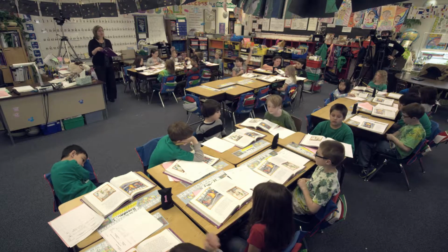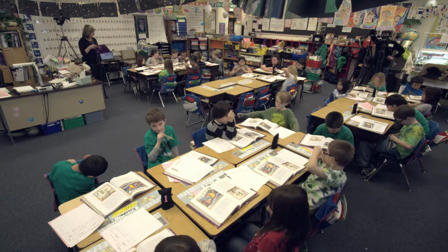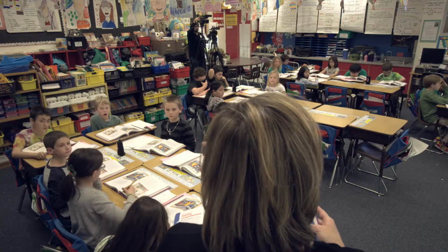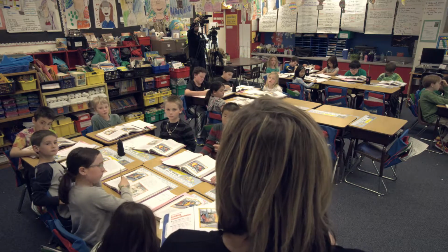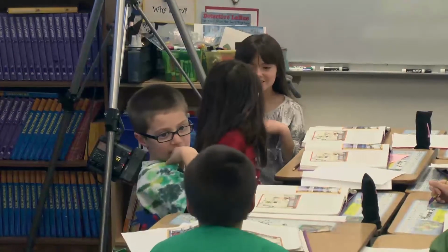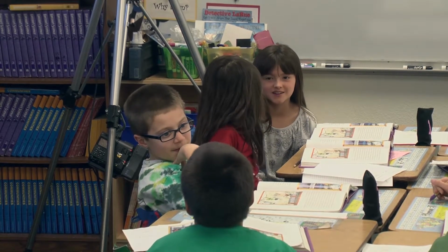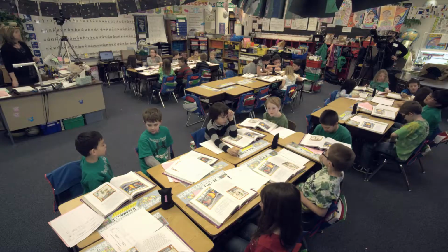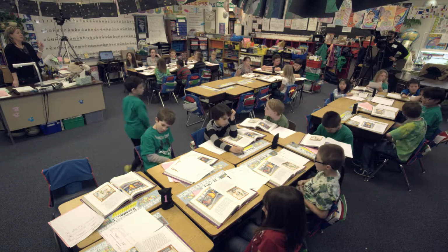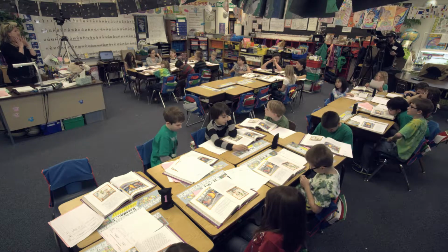Right, she's bowing, but there's something in the text. Remember, we're looking for the text. Nick? It said that she had tears from her smiling face. What happens when someone has tears, but they have smiles on their face? Can you turn to your partner and share with them? All right, let's come back together in 3, 2, 1. Taylor, what happens when someone has tears and a smiling face?